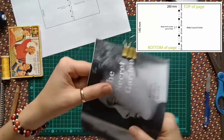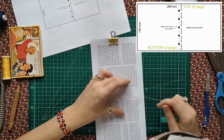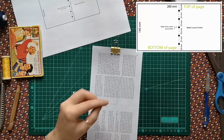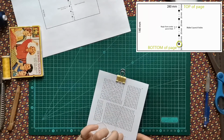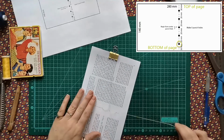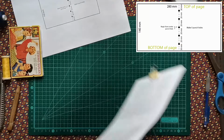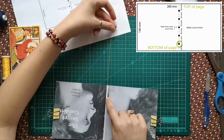And just make sure that it's nice and tight. That's good. And then I go in from the inside, the needle goes through the last hole at the most bottom, and I can just pull it through, make sure it's nice and straight and tight, and then I turn it around, and now I'm at this bottom hole.